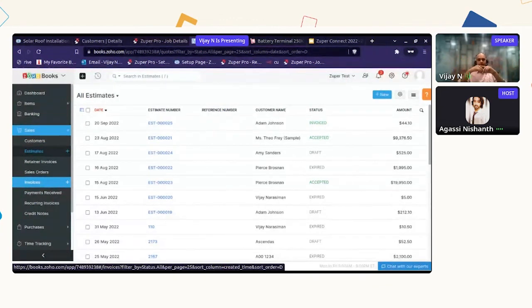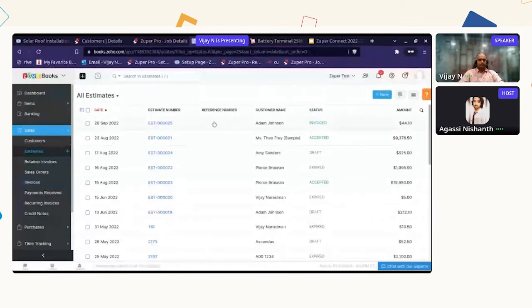Similarly, for the invoices, the invoice can be marked as sent, or it can be marked as paid, where the payment is collected, or it can be marked as cancelled. In all these stages, any updates that happen in either system are going to push the information to the other system. Does that answer the question?